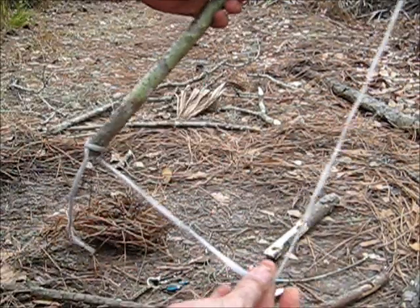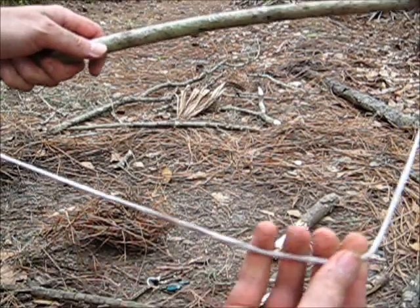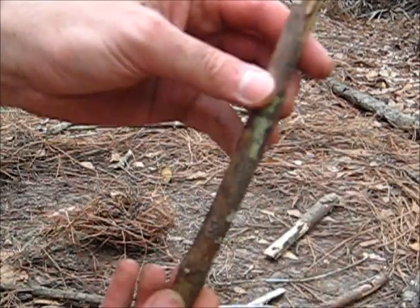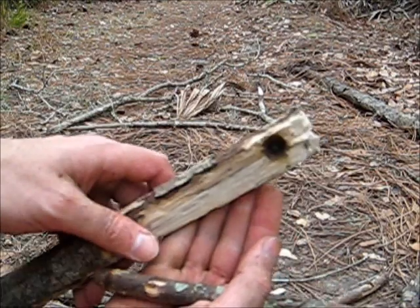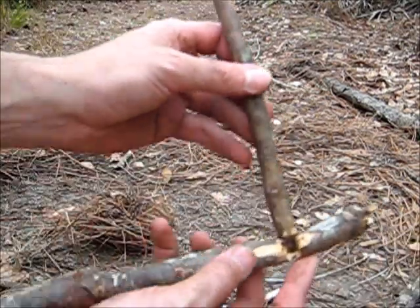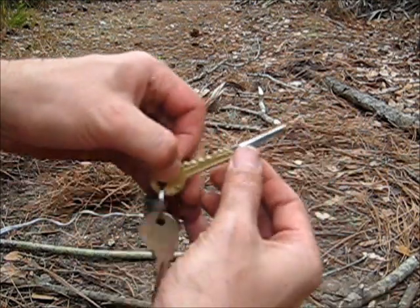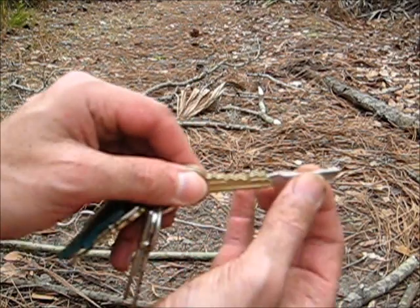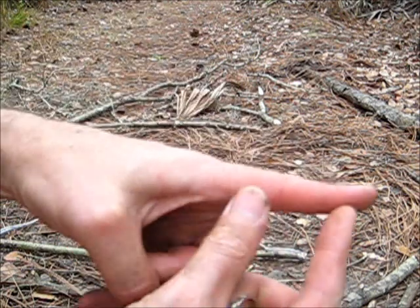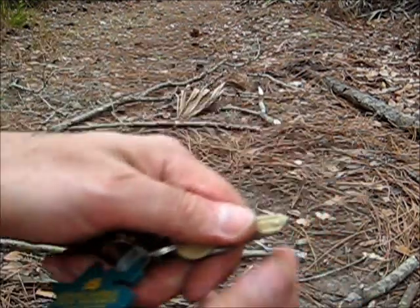See how my shoestring held up — not too bad. It did stretch, which was one thing I wasn't really expecting. Some wear and tear just from being thinned out a little bit. The spindle, bearing block, and pine fireboard — all fashioned using this little keychain knife. The blade isn't very sharp anymore, so it doesn't keep an edge very well. I've got a nice little blister right here from having to hold it — it's not a very good handle either.